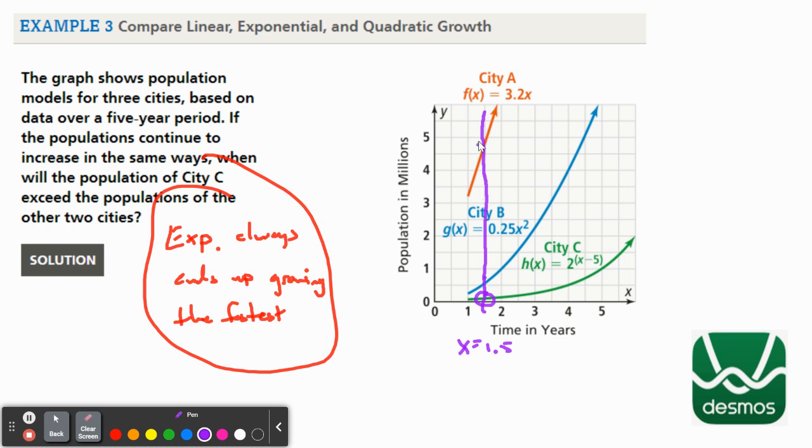The linear is actually growing the fastest right now, or it is the highest value right now in terms of the y. Its y right here is about 4.75. This blue y is about 0.5, and this green y is barely above 0, like 0.1 or 0.2. But now we're going to graph it in Desmos, and you're going to see what happens as they extend. So I'm going to take these 3 functions and graph them in Desmos.